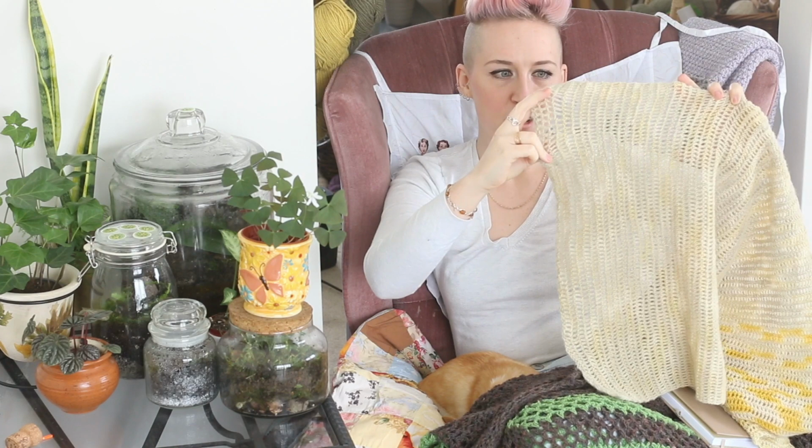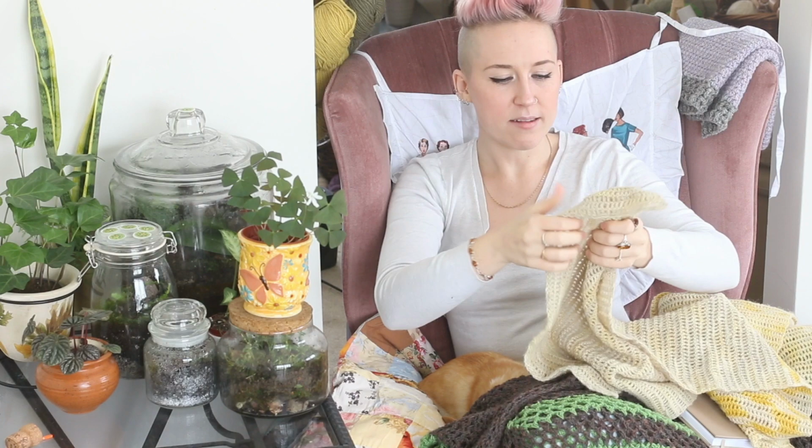If I pull the other way, it stretches back that way, but I don't do that. I keep it pulled this way. And it doesn't move on its own. So when I wash it, it comes back to this way now.